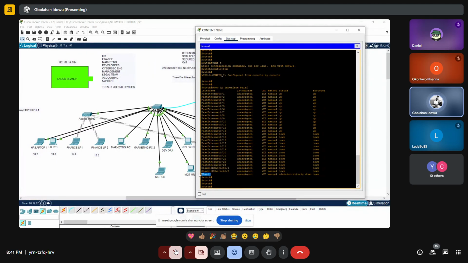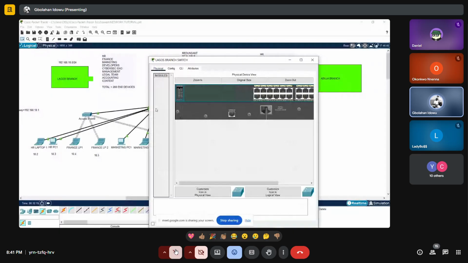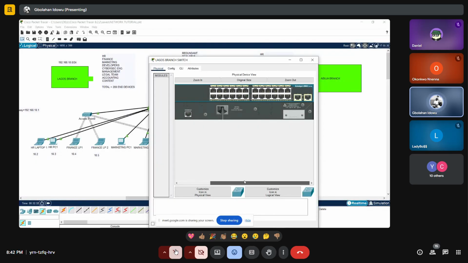This VLAN 1 is not physically on the switch. So if you go to the physical mode of this switch, right, you won't see VLAN 1 here. Now this is fast Ethernet 0/1 all the way to 0/24, right? So this is 12 plus 12, 24. This is gigabit 0/1 and gigabit 0/2. So where is the VLAN 1? You won't find it there.